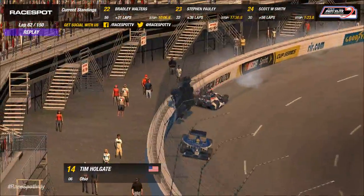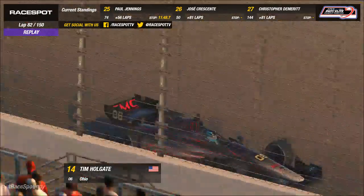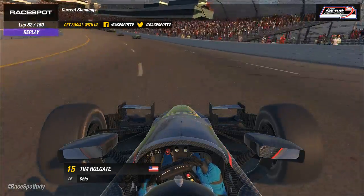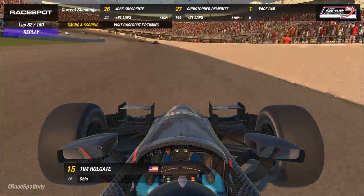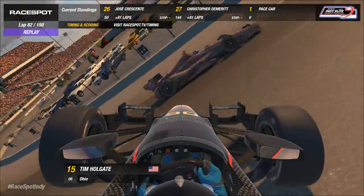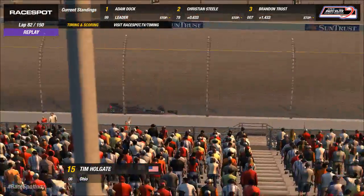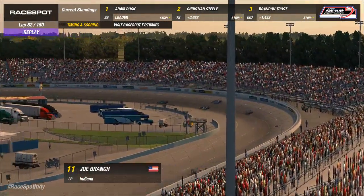Yeah, Holgate just lost it. That is a rare mistake out of Tim Holgate. I don't know if it just didn't rotate properly. He ends up Truexing the wall. Now Anders got a piece of that, got shoved up into there. And then Robert Gortz, I believe, wow, he was able to miss that. So a great job by the 5. Stayed on the bottom of the racetrack there. And then Joe Branch, just wrong place, wrong time. It's just an end from Joe Branch's perspective.